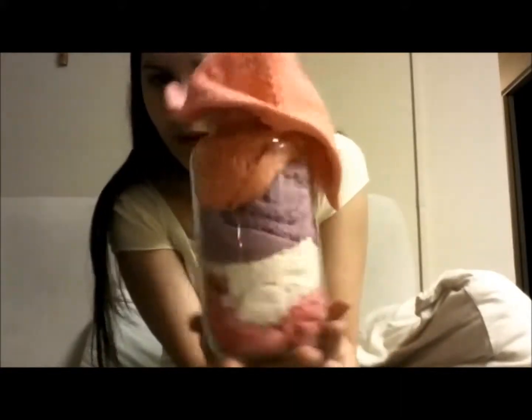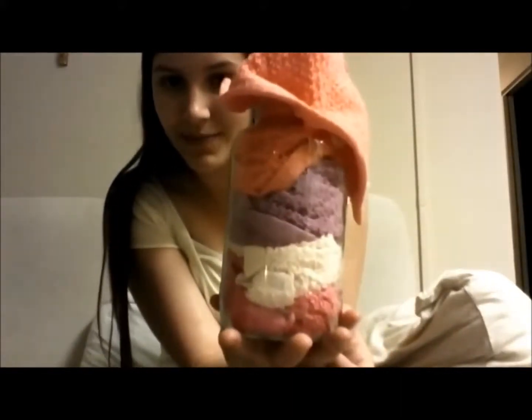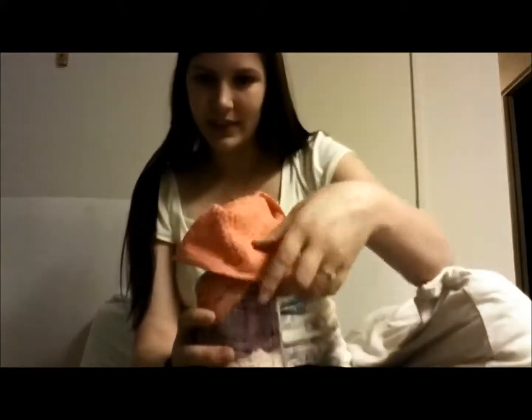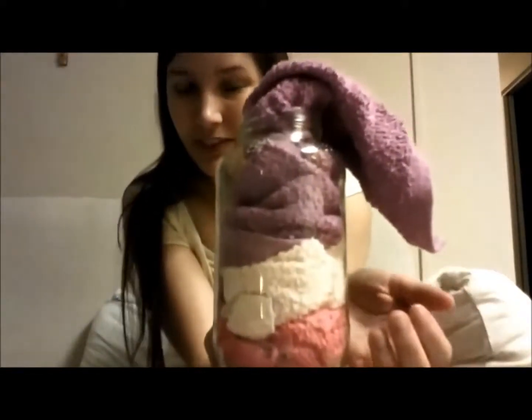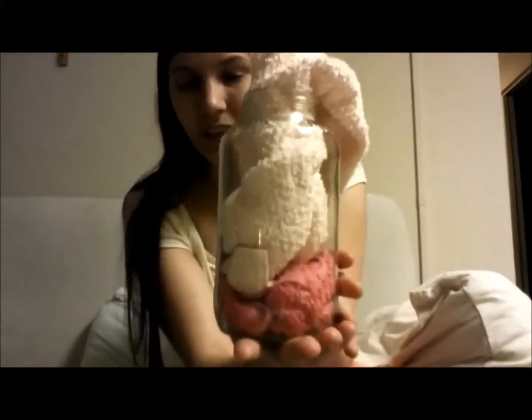So, here's your cute little jar. I think this looks adorable sitting on, like, a bathroom sink or something. And then all you do is, when you need a towel, you take this one out, and boop! The next one pops out — it's like a tissue box. So it looks cute, and then when you do your next one, boop! That one pops out. Still looks super cute.